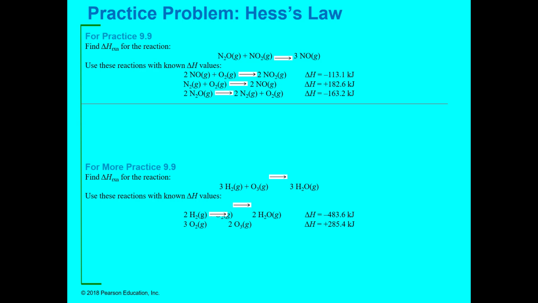And so I gave you a couple to practice on for this, okay? Sorry about the arrows. This one's kind of covered up, but you should have it on your in-class notes, and that's oxygen, right? Okay, and that's it. So we learned how to do the coffee cup calorimeter, and we learned how to do Hess's Law to find delta H of a reaction.